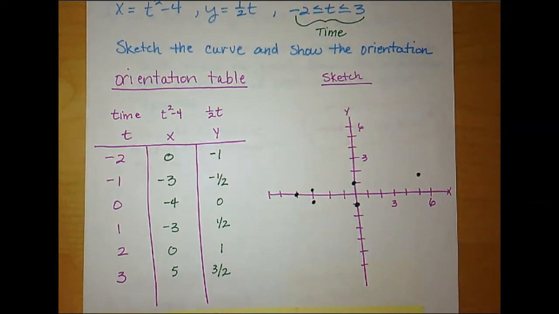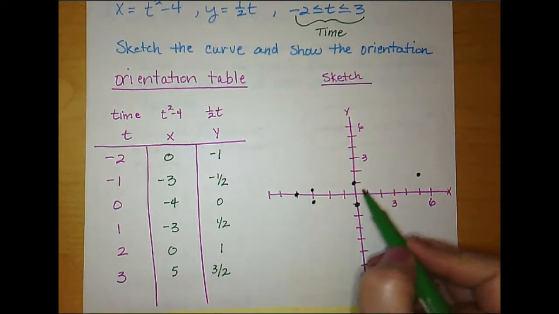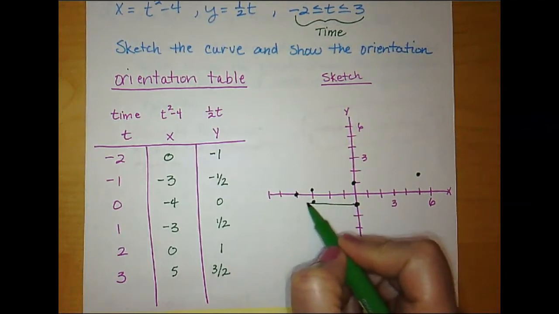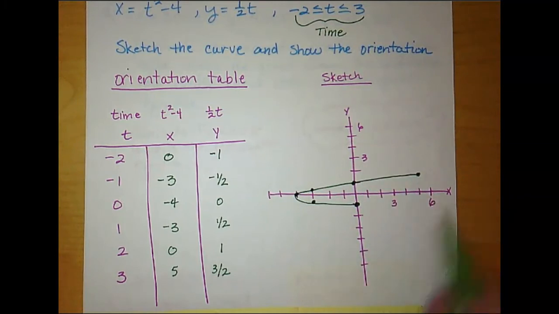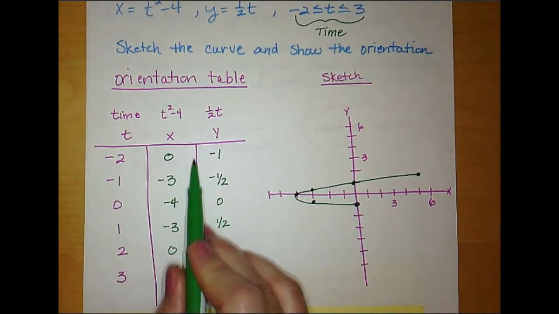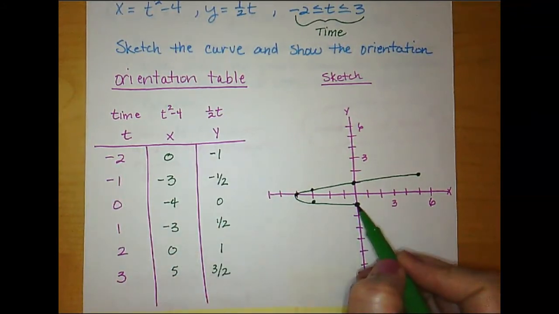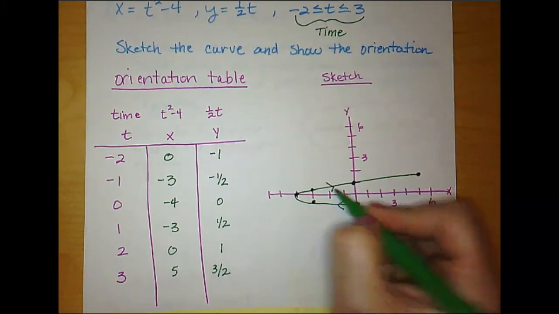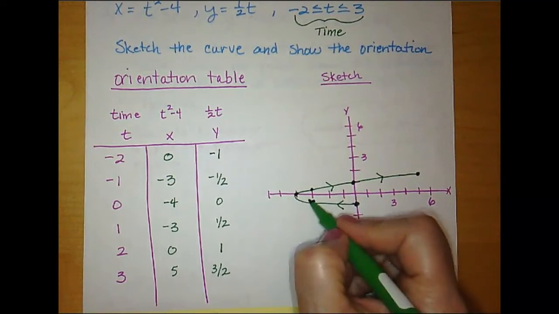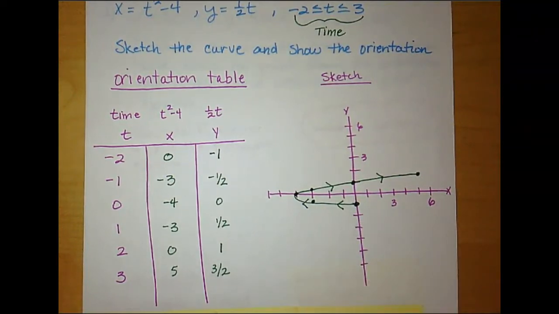Okay, so now we connect it in order of the time. So that means I'm coming this way, and I'm slingshotting around this way, I'm going out here, and then I stop. There is no arrow to that graph at the end. It doesn't go past that point, but the orientation, remember, says we start at this point and work our way around here. So we start here and we work our way around there. So that means you're going to put arrows on your graph to show orientation. And so that would be my final graph.